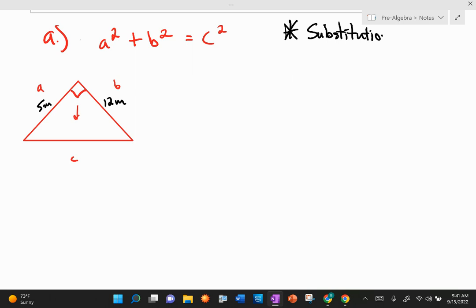When you're given information and then you're given a formula, the method you're using to put stuff into that formula is called substitution. So we have a squared plus b squared. Instead of a, I'm going to put parentheses, squared, plus parentheses, squared, equals c squared. What's A? Good, it's 5. What is B? Okay. So now we have some simplifying to do.